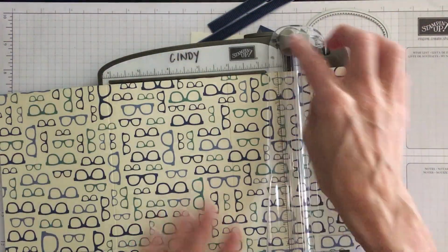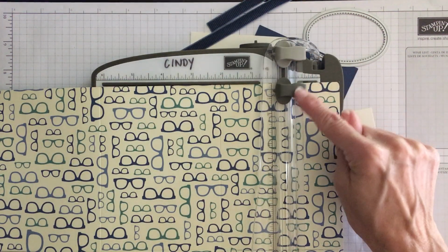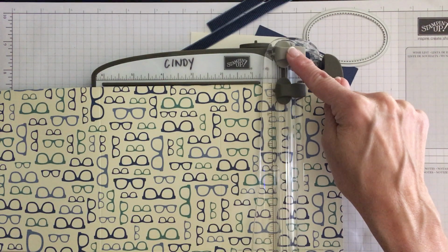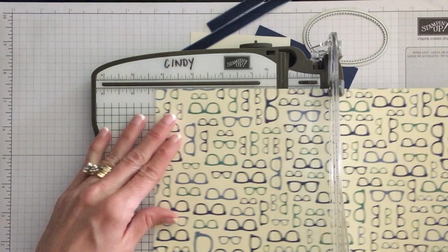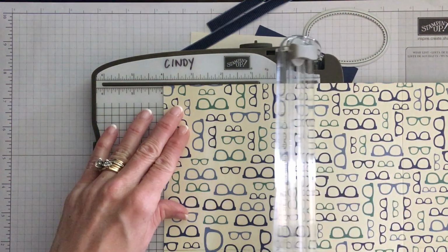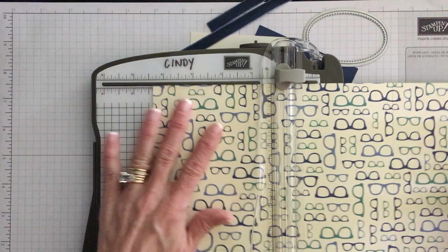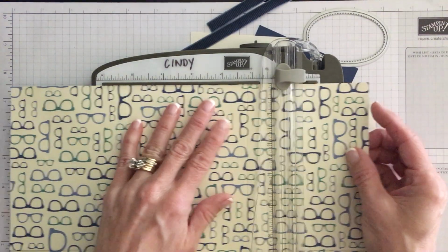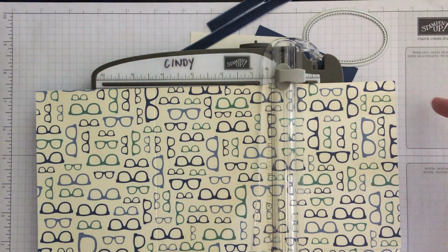and we use our scoring blade. Remember, you have 2 colored blades here, a lighter gray and a darker gray. The lighter gray is your scoring blade, and the darker gray is your cutting blade. So what we did was we scored it at 4. We put our cutting blade at the bottom and we scored it at 4. We slid it over to the 8-inch mark, and then we scored at 8. So 4 and 8 on the 12-inch side.